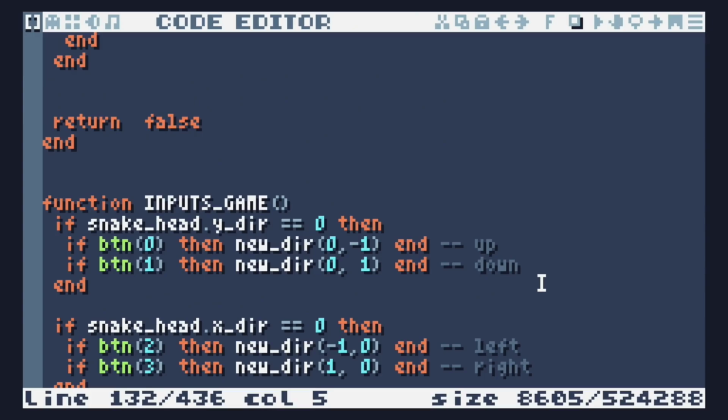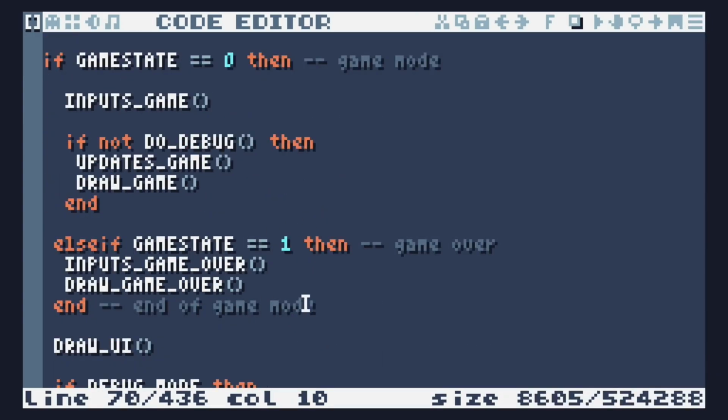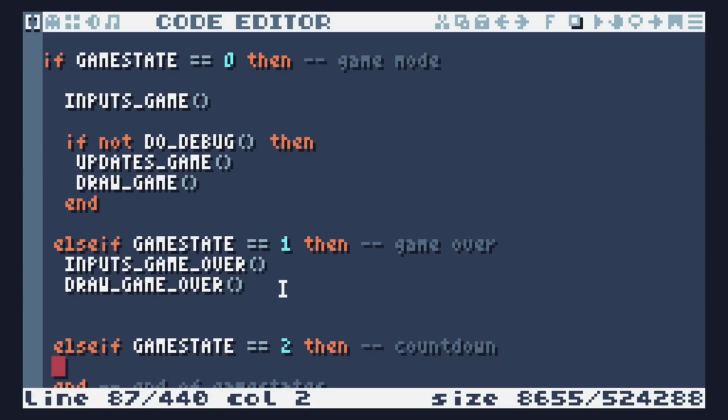Okay, then in TIC, so this is the end of game states. In here, we need else if game state is equal to 2, then this is countdown.